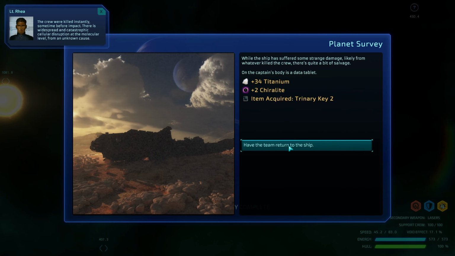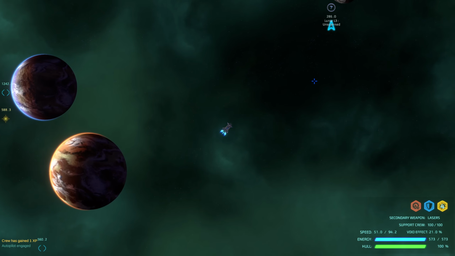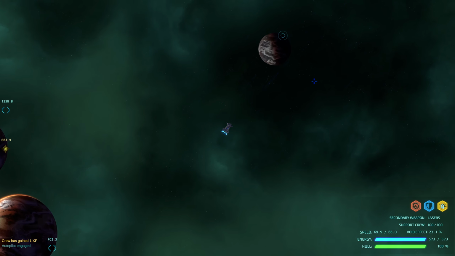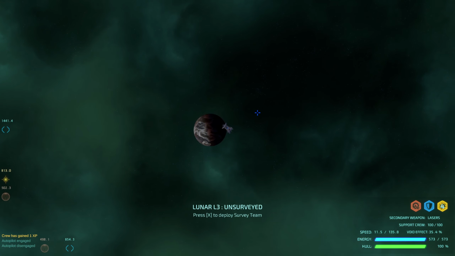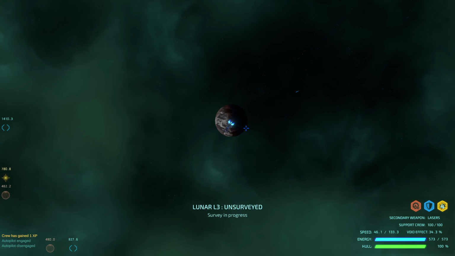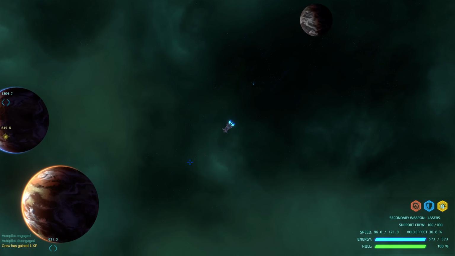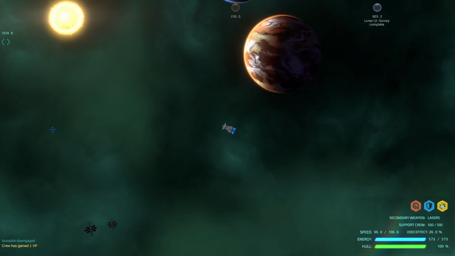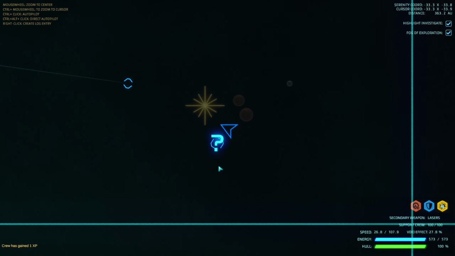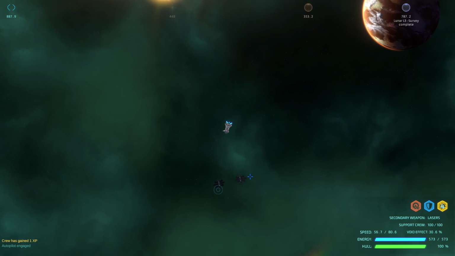Turn light. Ooh, a trinary key. So we're looking for new stuff now. Always looking for new stuff. Deploy the survey team. More aluminum. Have any more? Nope, nothing there. All right, let's go into this flinger here.